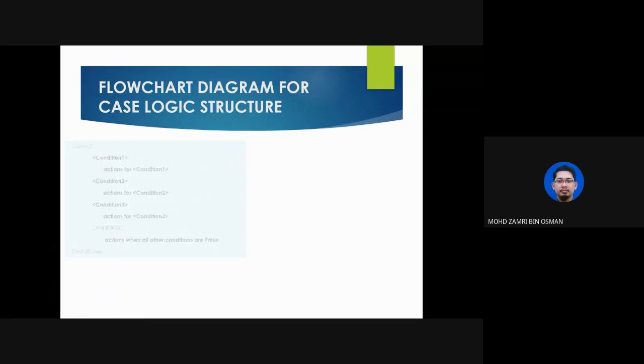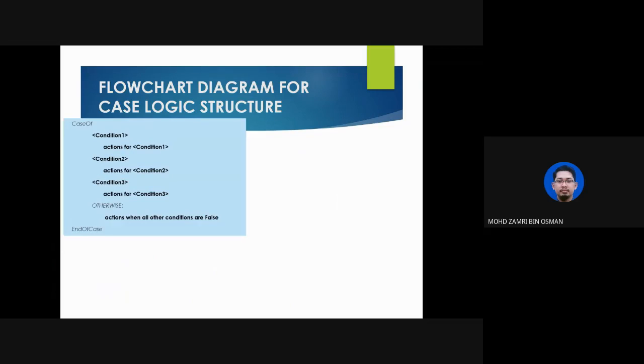Right. So this is the flowchart diagram for the case logic structure. Very straightforward as well. We have the case of instruction, and then we have the end of case instruction. Like I said before, the case condition is not read one by one. Is this one true? Is this one true? Is this one true?